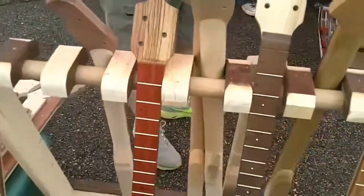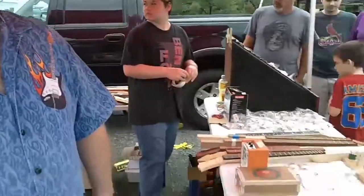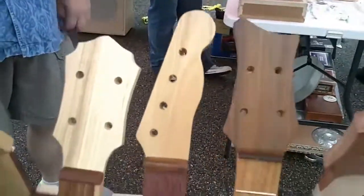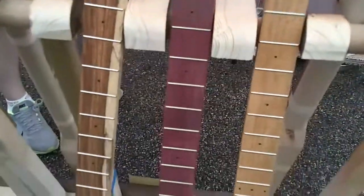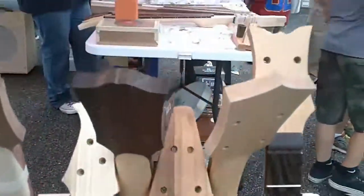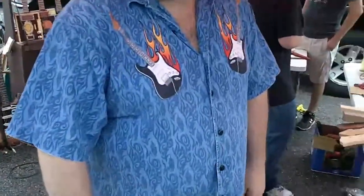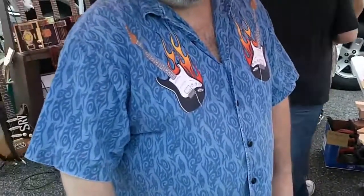We sell basically anything you need to build a cigar box guitar, but our specialty is kind of the necks. These are beautiful necks, and you make these? Yes. A lot of guys are intimidated by doing the fretwork themselves. And so we kind of help builders get over that hump, or it's a time saving even for builders that could do their own. Well, it's like I have an idea for a body, but doing the neck is just more time than I want to put into it.